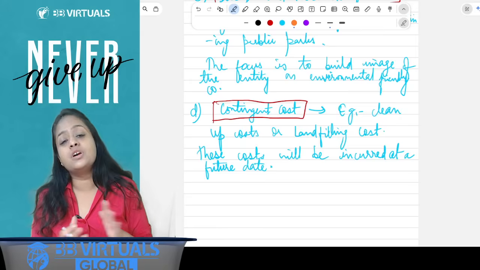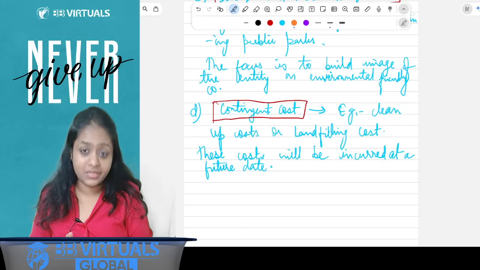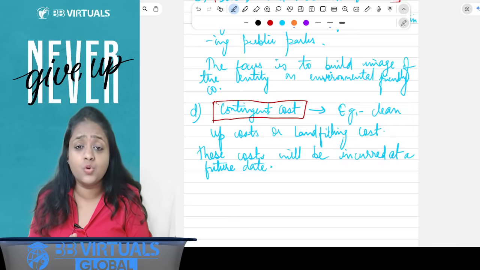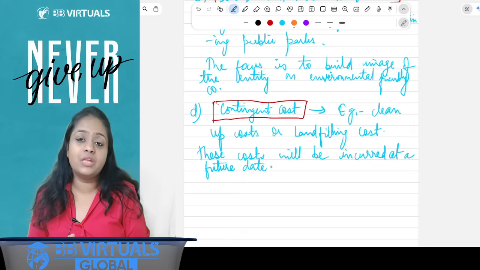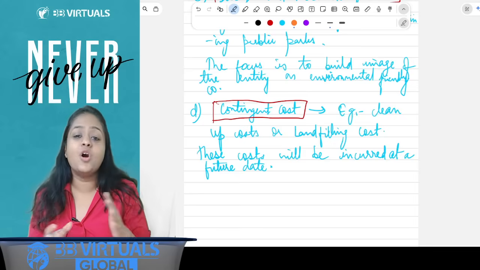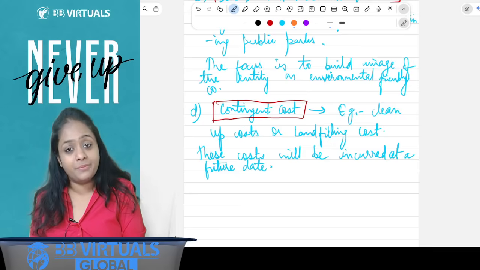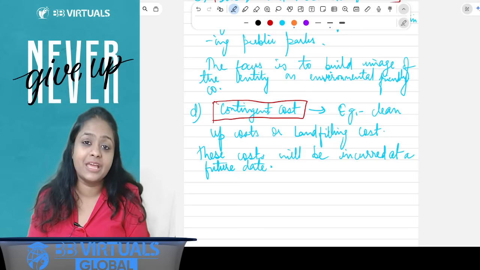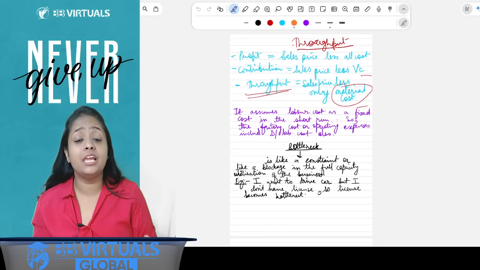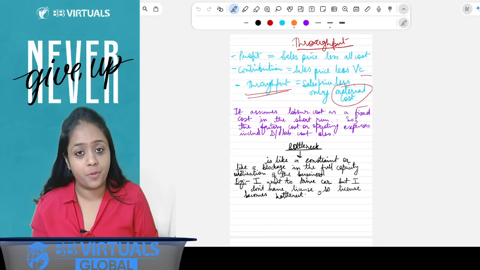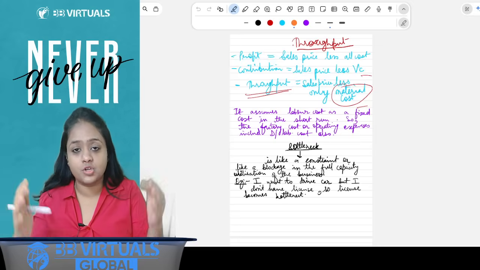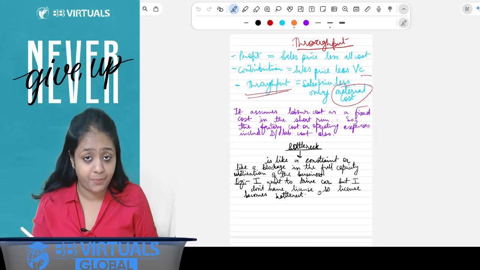So these costs are categorized as environmental cost. Simply speaking, all these costs should be specifically shown on the face of the P&L so that controlling actions can be taken to reduce them. That's all for sustainability and environmental cost. Let's move on to the next topic. Yes, guys, let's continue and move on to the throughput topic. Yes, we all know it is a topic that you find in every exam paper.